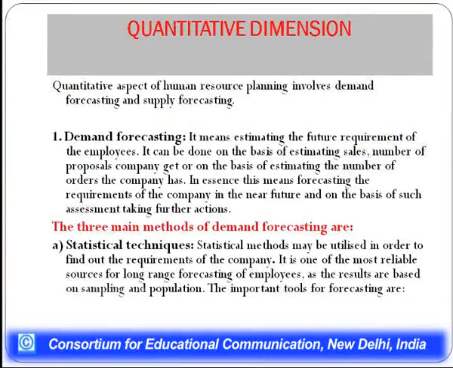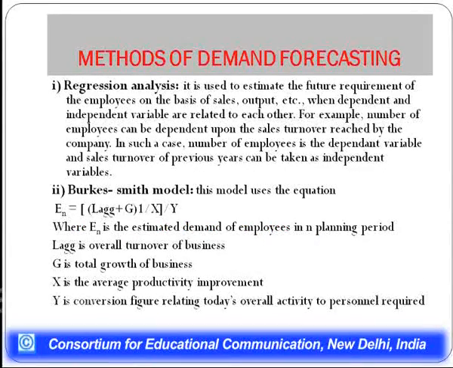There are basically three methods of calculating demand forecasting, which are as follows. The first is the statistical technique. Statistical methods may be utilized in order to find out the requirements of the company, and it is one of the most reliable sources for long range forecasting of employees, as the results are based on sampling and population. The most important tools for the forecasting are as follows.